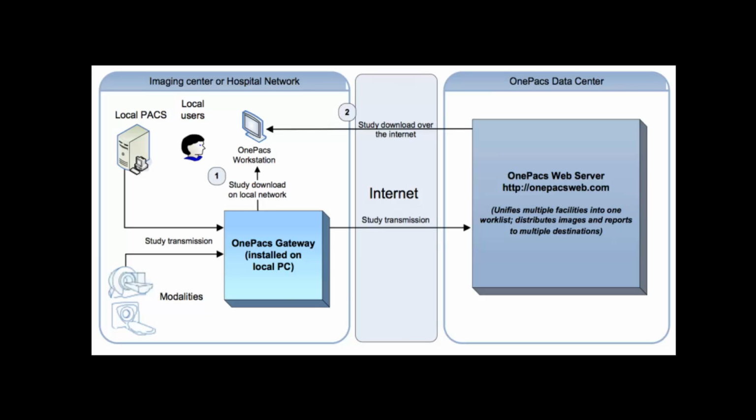Hello, this video will give a technologist a brief training of the OnePacs system. The OnePacs system is used to distribute medical images from your facility to a radiologist so that the radiologist can report on the study. Studies can be pushed or forwarded from your PACS or modality into the OnePacs system. Once in the OnePacs system, authorized users, such as radiologists, can view the images and report on the study. Once the study is read, the report is made back available to you.